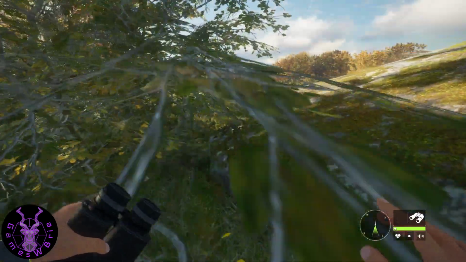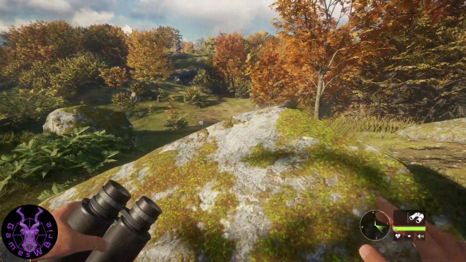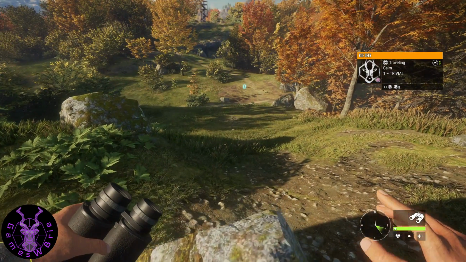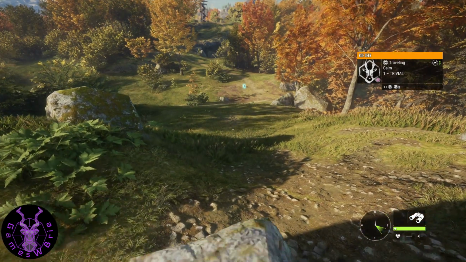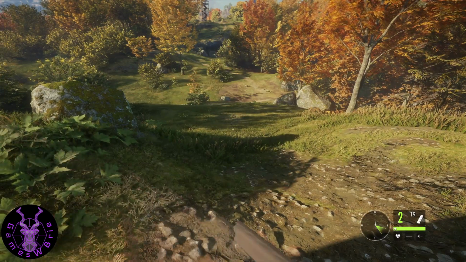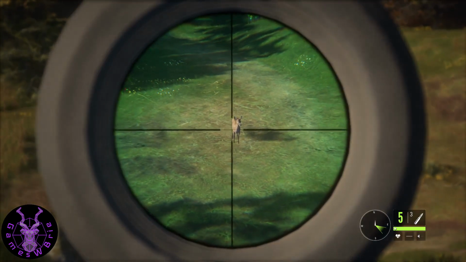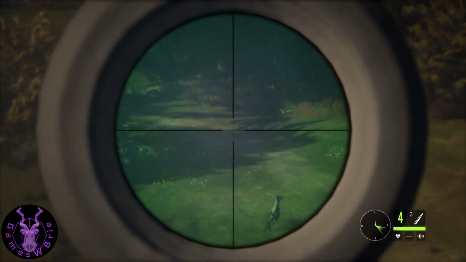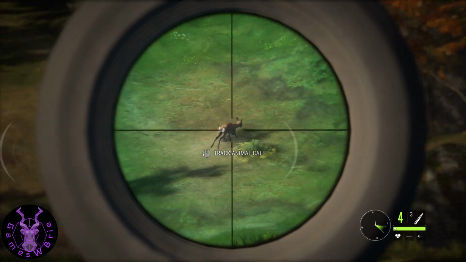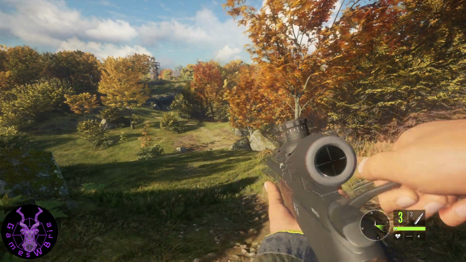Alrighty. Now that I'm at this rock, let's see if I can get on it. I'm up here. It is between 65 and 85 meters. We're going to lay down, get out our 243. We'll see if we can get a shot. I tried for a second one, I don't think it worked.